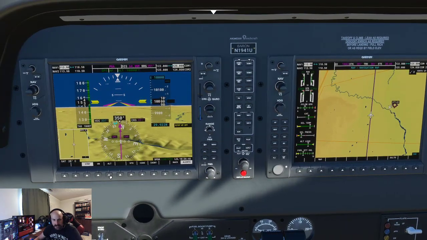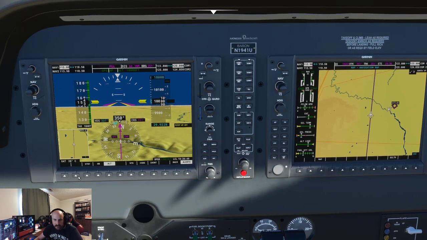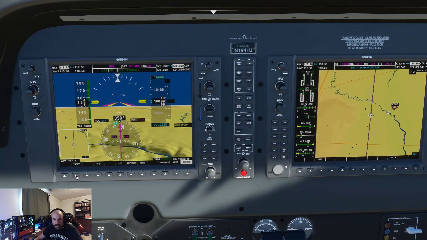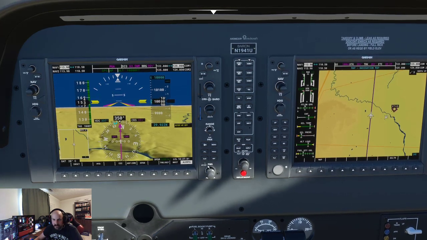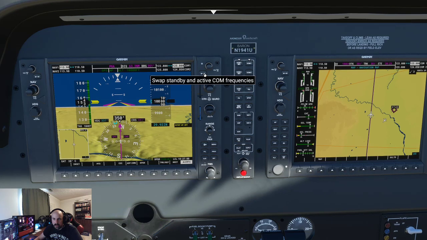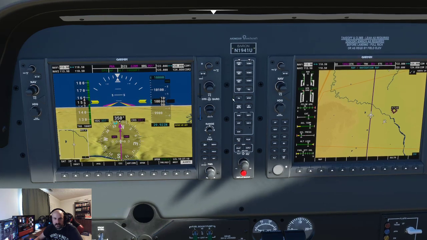Oh, let's see. It didn't do that. Noted. You have to turn it on. It will not automatically do it, which I'm pretty sure every transponder now is pretty much smart enough to see that your ground speed's picked up, and then it will turn that on for you. Okay, cool. That has the good old, if you hold it, it'll automatically tune 121.5.